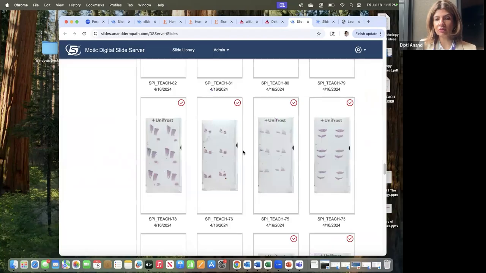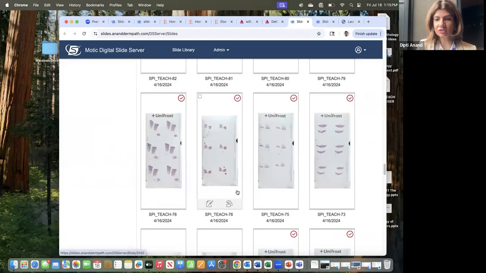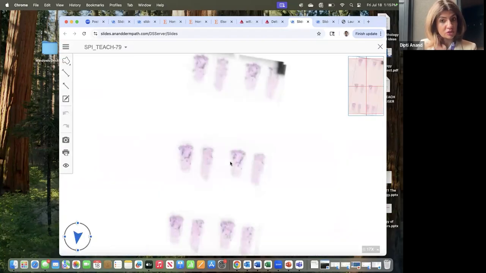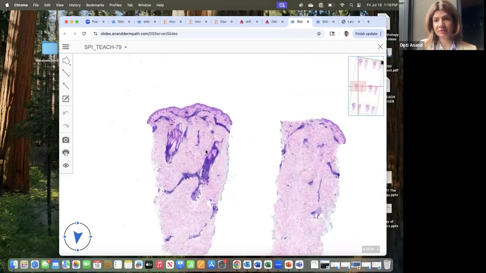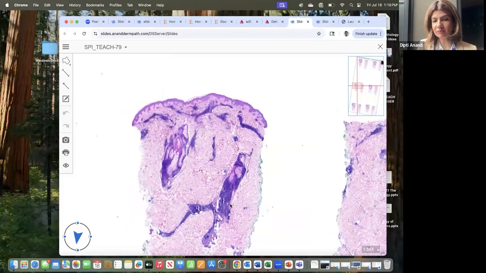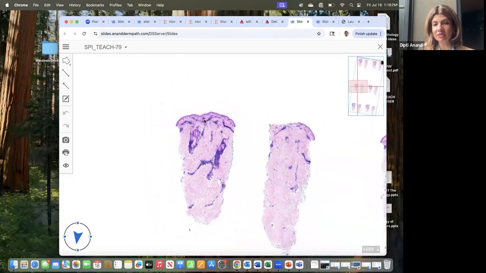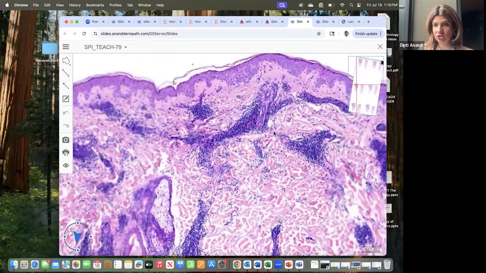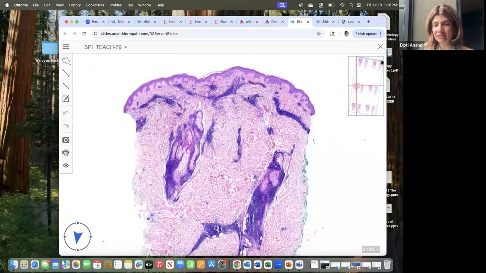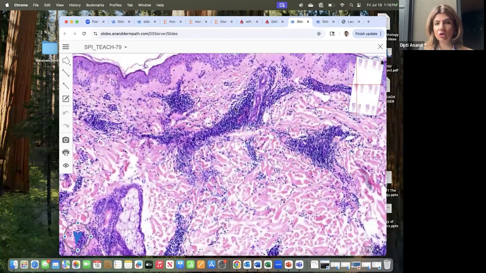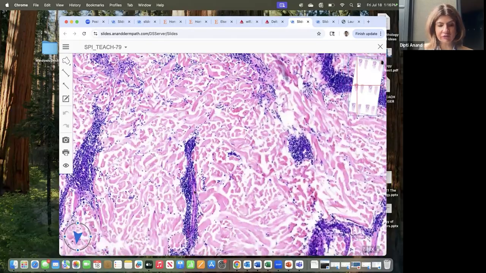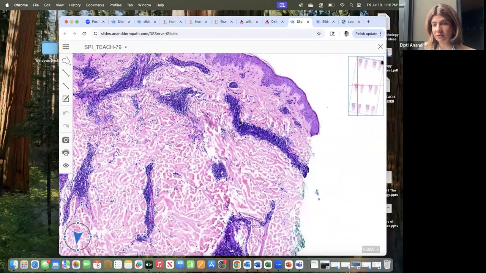Okay, now let's talk about some specific kinds of lupus, which is going to be this particular one. This is really important. We're going to be talking about this entity multiple times, and this is a superficial and deep lymphocytic infiltrate, which is what I'd call a lupus-like infiltrate. It's a very tight lymphocytic infiltrate. Notice that the epidermis is unaffected. There is no epidermal change. This tight lymphocytic infiltrate is called coat sleeving. So a coat-sleeve-like infiltrate, very tight, dense lymphocytic infiltrate around the vessels is what you see in here.